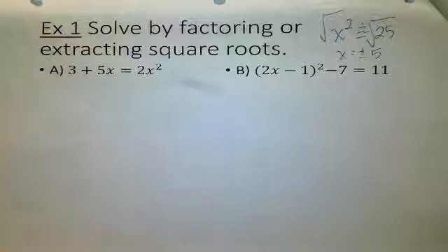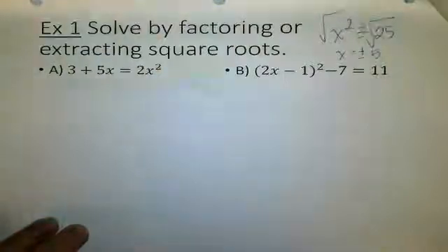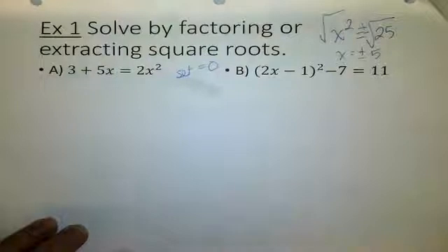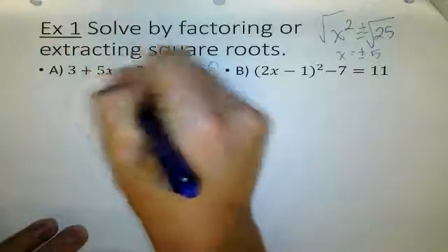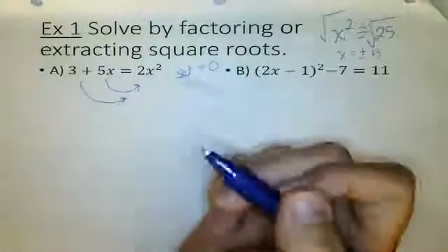So letter A, we are going to solve by factoring. All right. If I'm going to solve letter A here by factoring, what do we need to do to be able to do that? We do have to set it equal to 0. That works many, many times. Anytime you have a higher order equation, an x squared or above, we want to set it equal to 0. What do you guys want to do that? Subtract. Okay. So some of you said subtract the 5x and subtract the 3. I agree. That's what I would do.